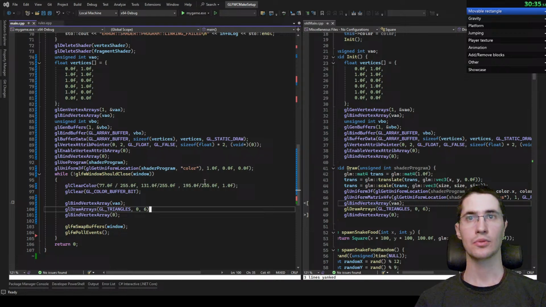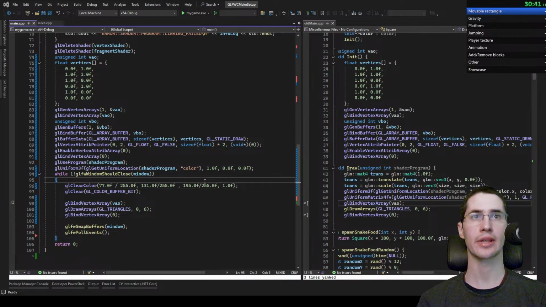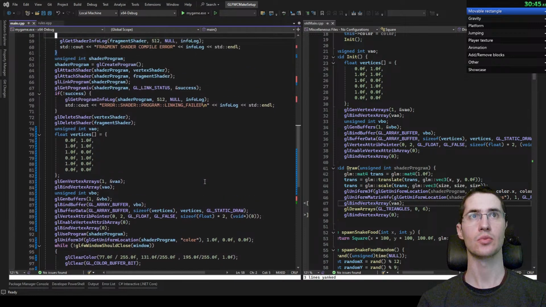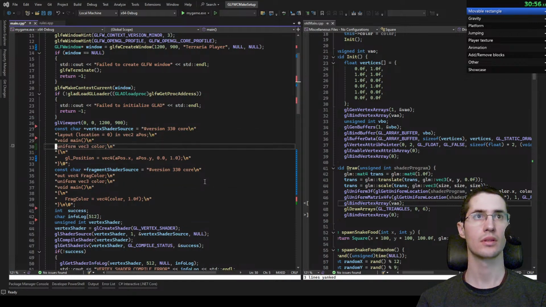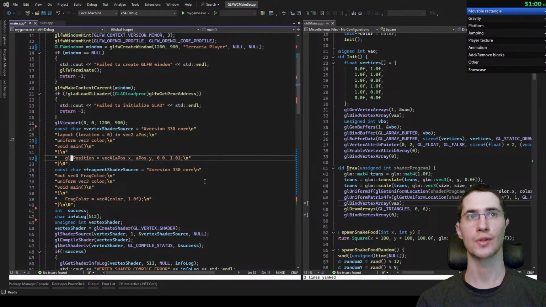Now, instead of working with -1 to 1 coordinates, we want to work with the actual screen resolution coordinates. We can achieve this in the vertex shader. We will have to use a uniform. Oh yeah, the uniforms.